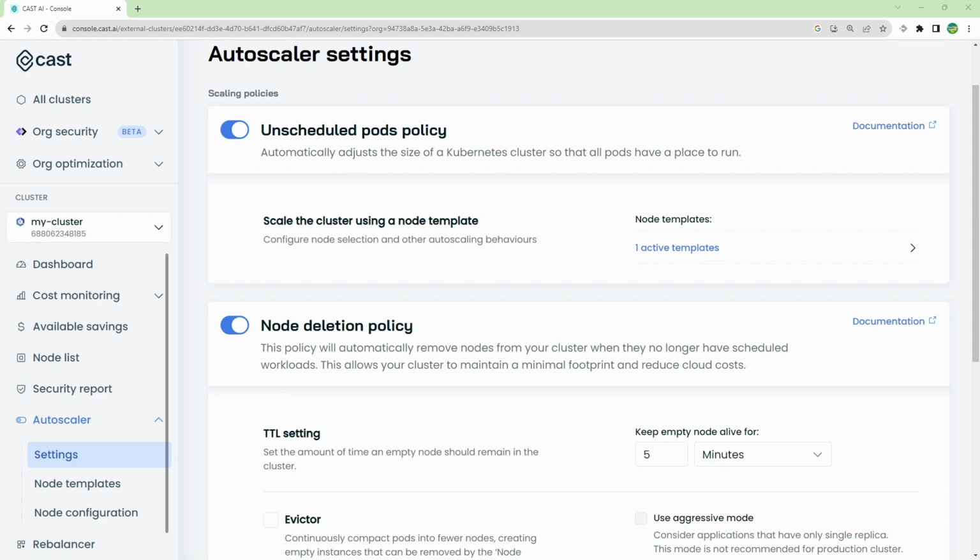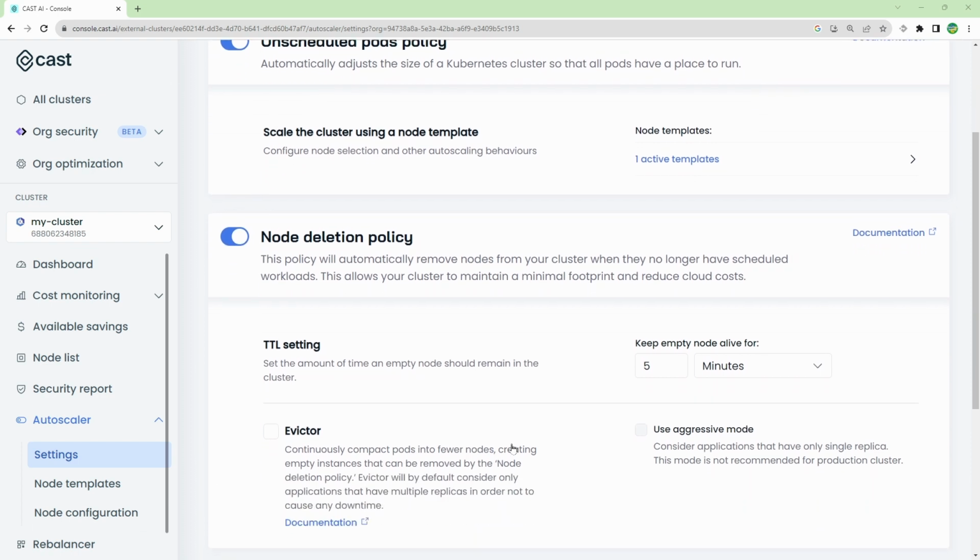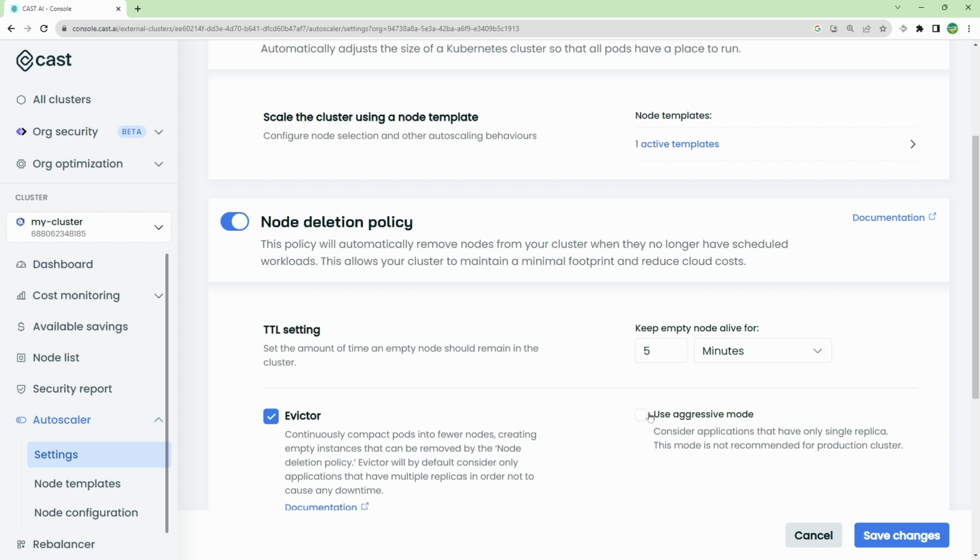for them. Now, another really good cost optimization setting that you should be enabling is the evictor. And basically what this is going to do is it's going to continuously compact your pods into fewer and fewer servers. So you're not going to have lots of single pods running on lots of different servers. It's instead going to compact those workloads into fewer and fewer servers, so you're not paying for big servers that are not using all their CPUs. Now, a good thing about this is it's only going to evict pods that have multiple replicas, so your application is not going to see any downtime by using this evictor policy. But if you want to compact those pods, even if they don't have multiple replicas, you can enable this aggressive mode. Most of my applications do have multiple replicas, so I don't need to enable this on my cluster.